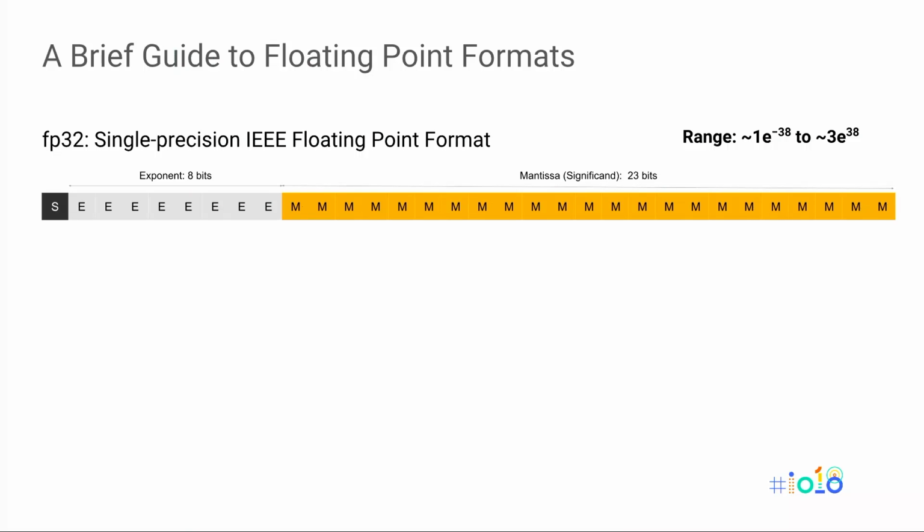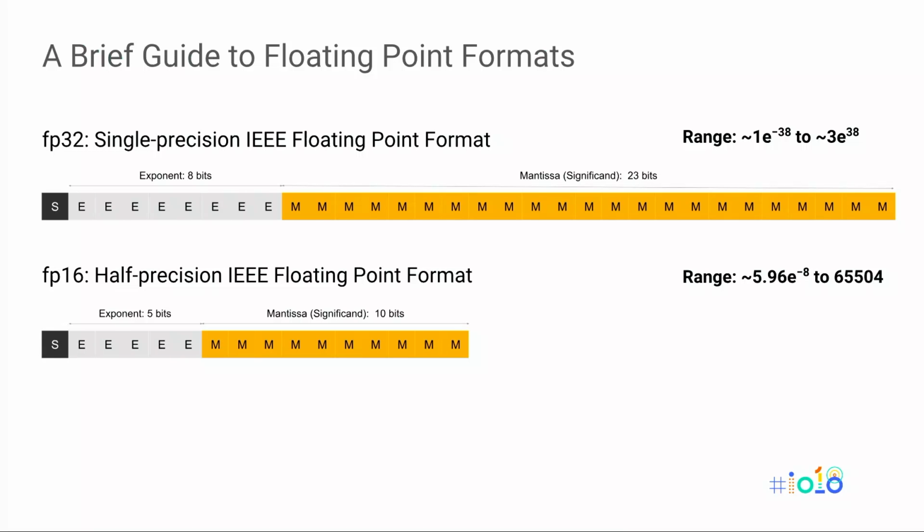So most of you are probably familiar with 32-bit floating point. As you can see here, the orange mantissa bits are all devoted to measuring these fine differences between numbers, which is really important if you're doing high-performance computing, detailed simulations, that kind of thing. But in machine learning, it turns out that the range is much more important. And these machine learning models are not super sensitive to these fine differences, by and large. So the IEEE standard for 16-bit floating point truncates both the exponent and the mantissa, as you can see here, and it really cuts down the range of numbers that you can express.